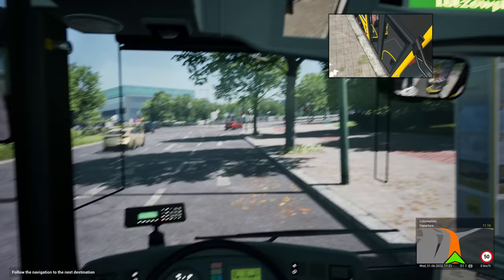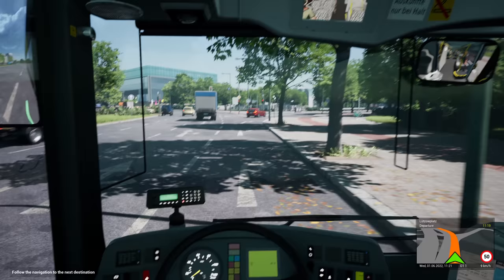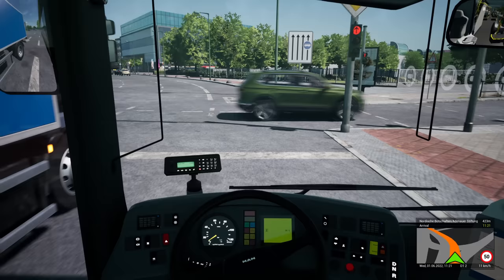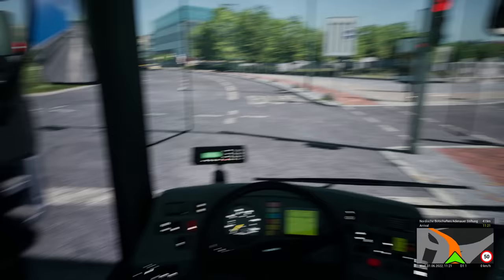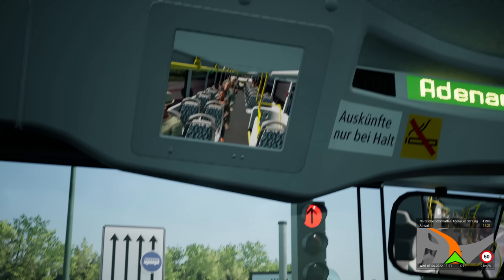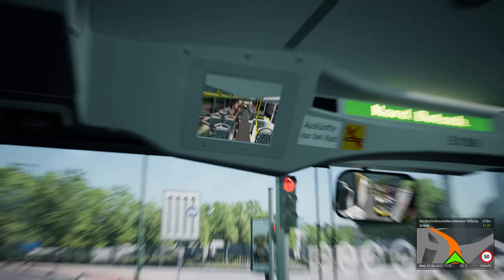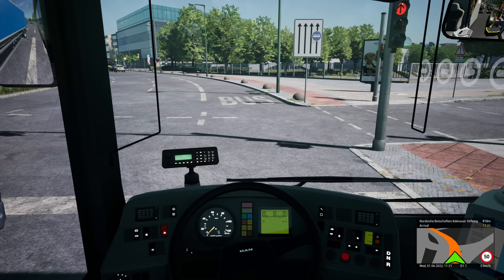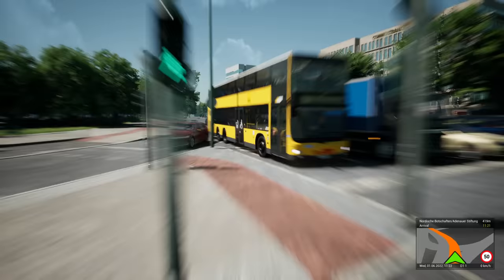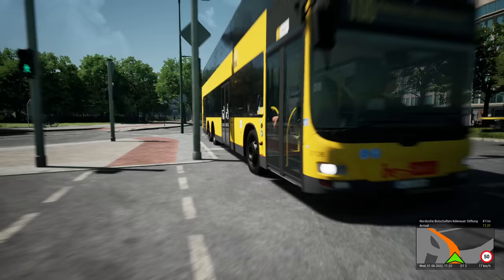Are we full? Yeah, lovely. We're two minutes late, of course we are. Come on, off we go. The far right-hand lane is of course the bus lane, although I want to avoid those bumps — otherwise I'm going to nearly get my wrist broken again. Oh, we've got the functioning CCTV camera and people actually move randomly — that is great, look, they just move. Nordische Botschaften Adenauer Stiftung — I don't know why that's my favourite bus stop, it's just got a really funny name.